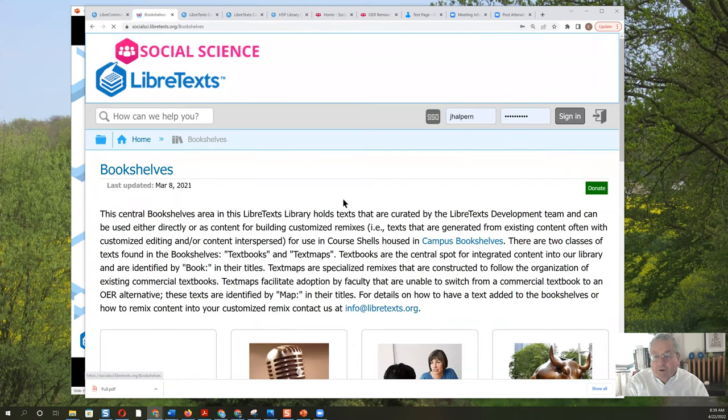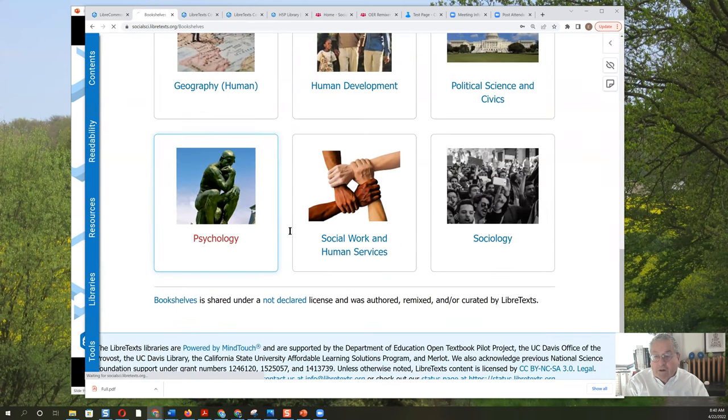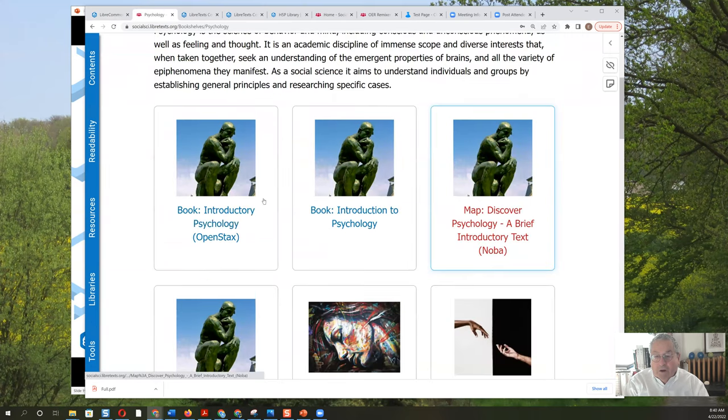The bookshelves are curated by the LibreTexts community. So for example, here are psychology books. Now we have basically brought in books from other repositories, but the key here is we spend a lot of time cleaning up the code so that we can use our automatic tools, our technology on this. And if we introduce new technology, then it automatically extends across the entire corpus because everything has been formatted to a common standard.